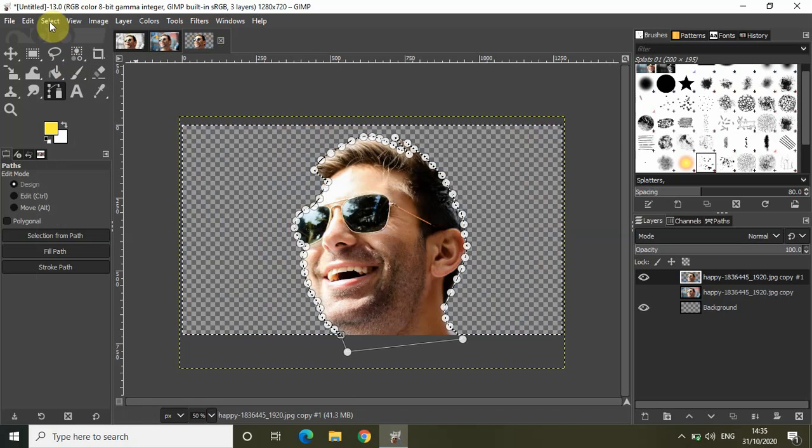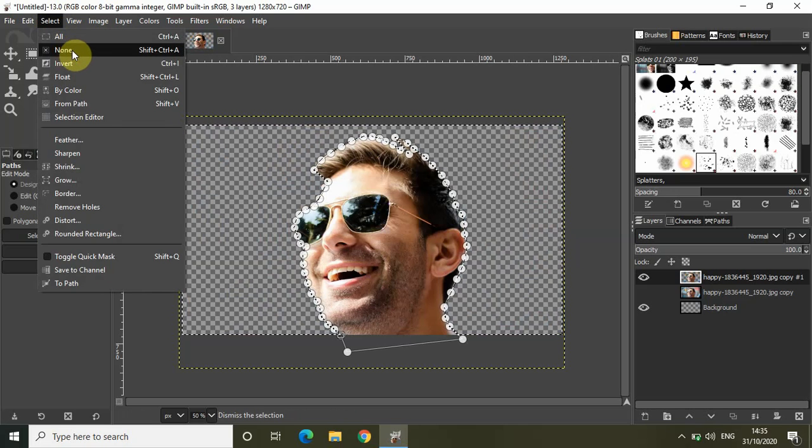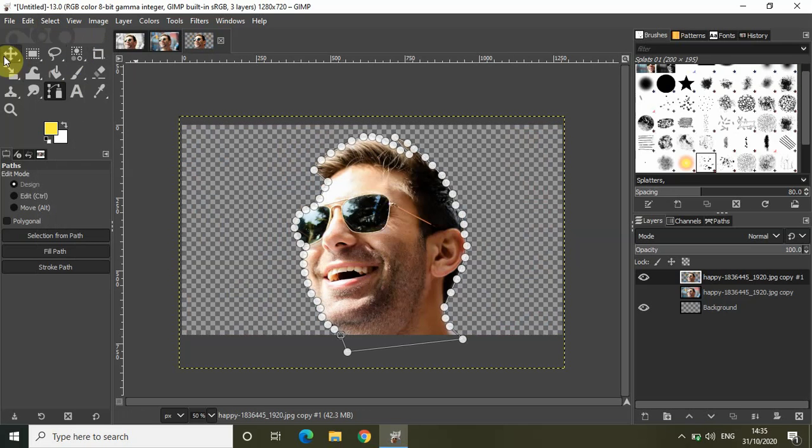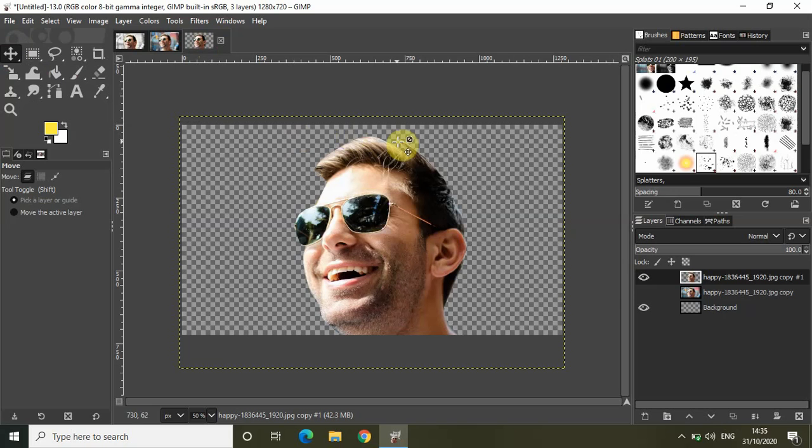That's it. Now again click on select and click on none. Click on the move tool to remove all the points on the screen. So let me quickly select this move tool right here so that all my path tool points just go. Alright, now turn on the visibility of the main image layer.